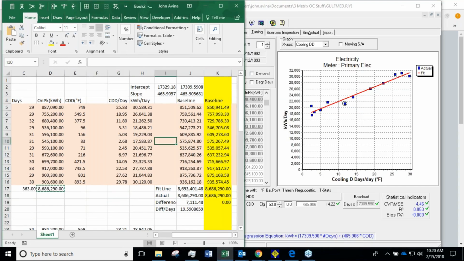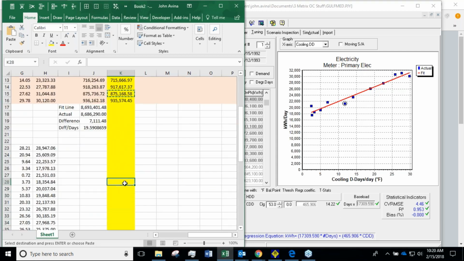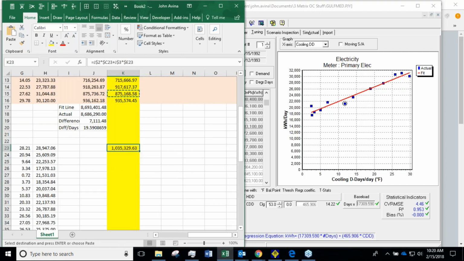Now, if you wanted, I guess we could take it the next steps, and that would be, well, let's see if this really works. So I'm going to copy this baseline, and let's see if that works. It does.